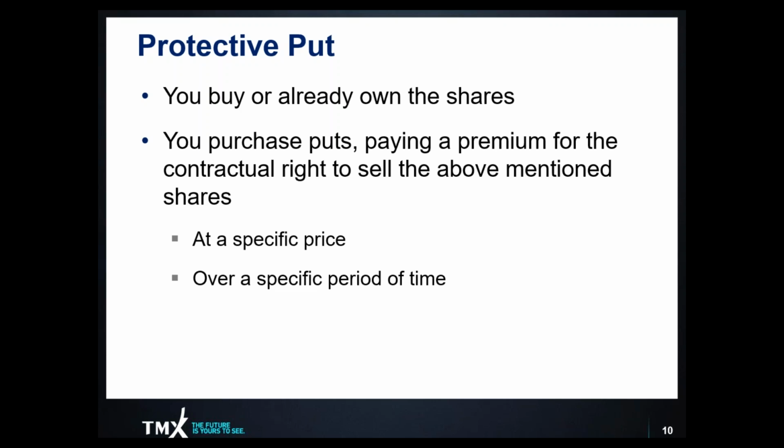So one of the opportunities here is that we can create a position where we benefit from the upside on the underlying shares, but we pay a premium and basically buy an insurance policy, which will guarantee that no matter how low those shares drop within the specified period of time that we've allocated, we will be able to get out or sell those shares back to the market at that specific price.